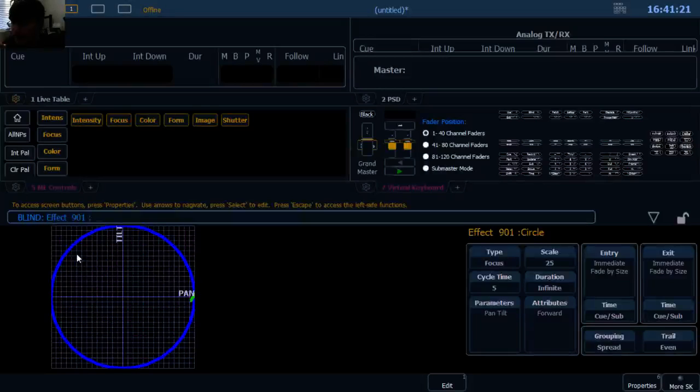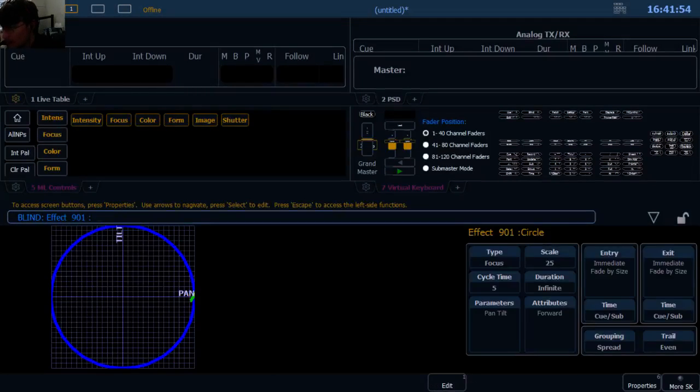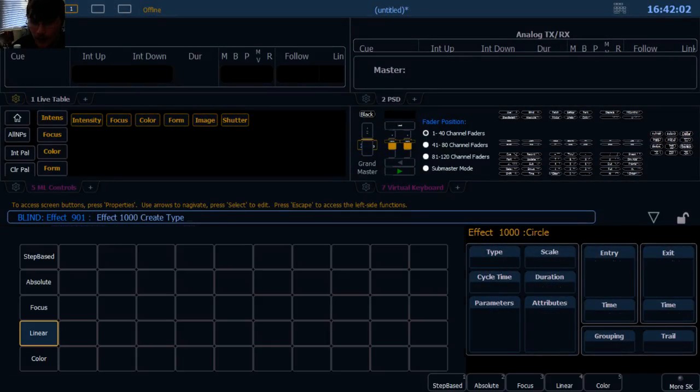Let me just pull up my keyboard here. So we will go record, effect, effect 1000, record.